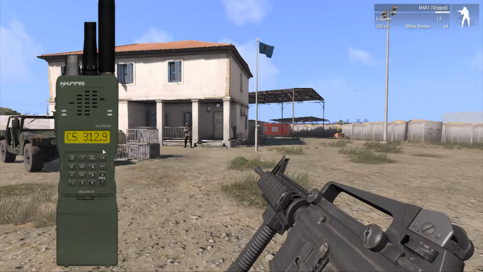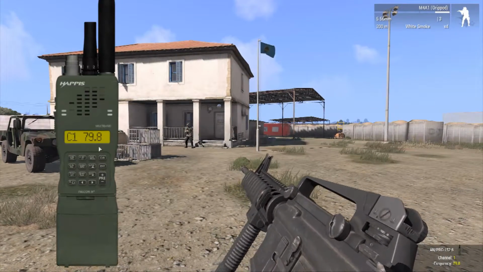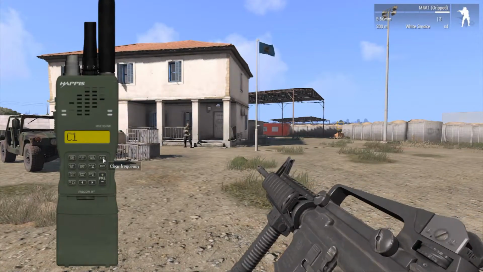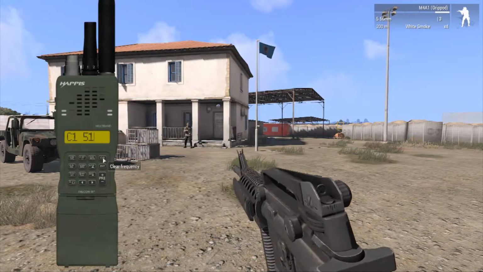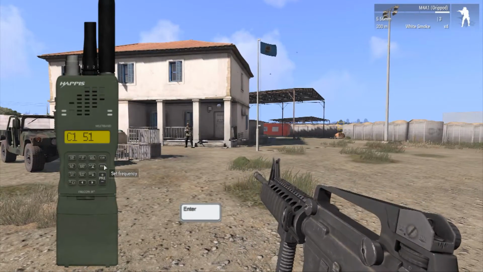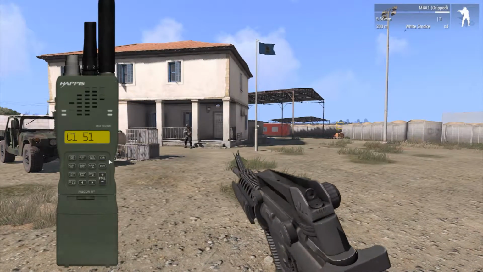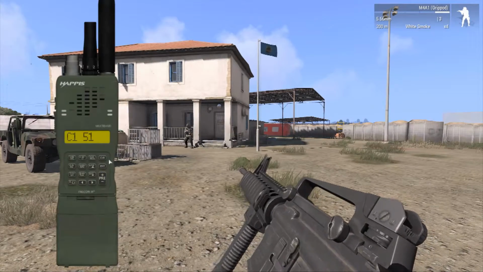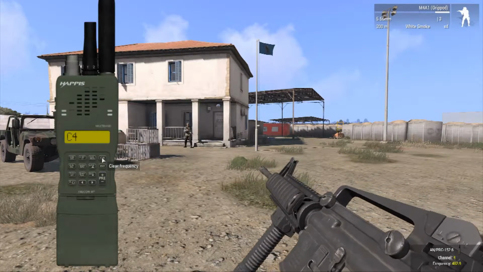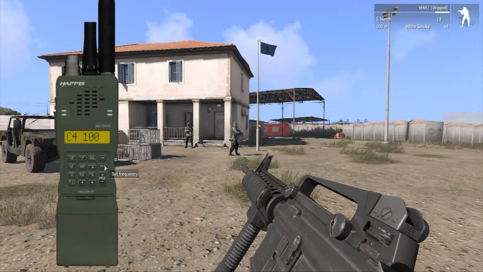Now to set up the frequency, let's set up frequency 51 on channel 1. Alright, so just click on channel 1, click clear frequency. Now you can type it down again as well: 51, and you can press set frequency or enter. Now let's say we want to have two channels that we want to talk on throughout the mission. So let's press number 4, for example. Let's clear the frequency and we're going to change it to 100. Now press set frequency and press escape.